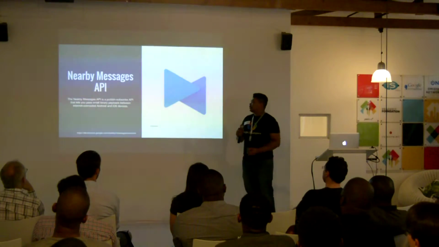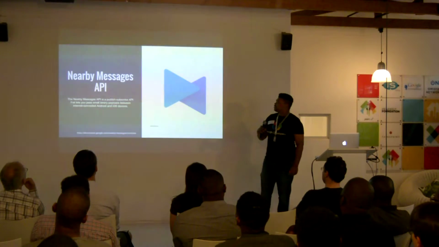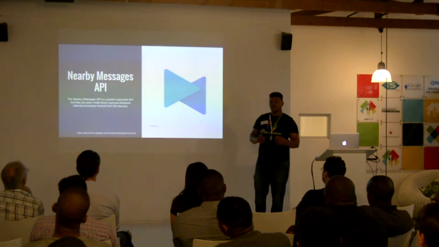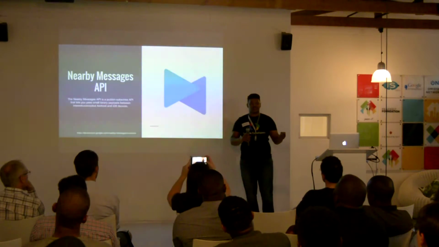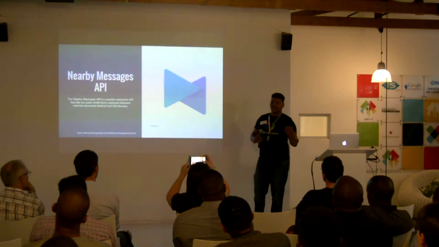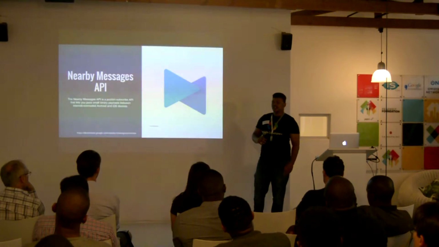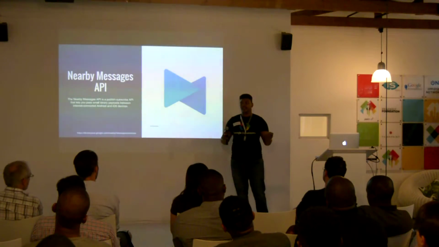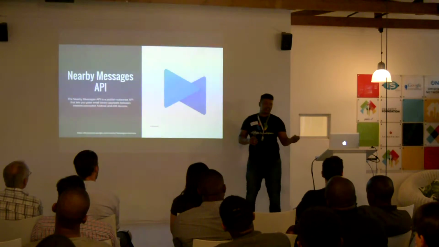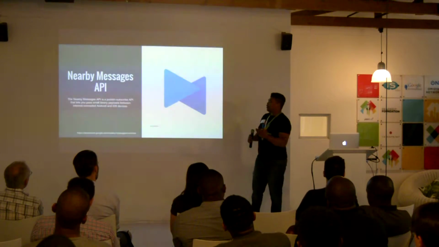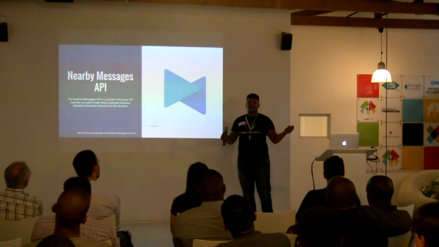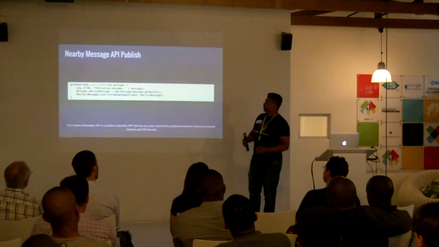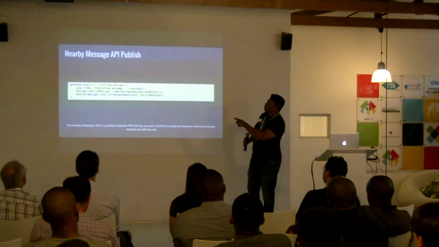So, more on the Nearby Messaging API. This API is a publish and subscribe API. In your app, you're going to be writing some code, and you would publish some type of message out to the world. You could have your phone publishing information, like a beacon itself, without actually having one of these devices. You can publish messages, and then other people out there can subscribe to your messages.